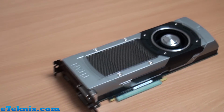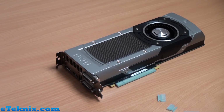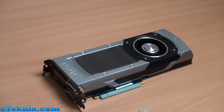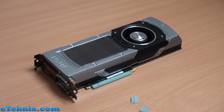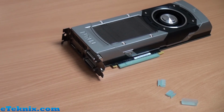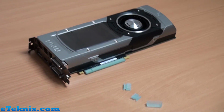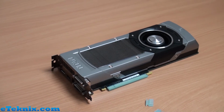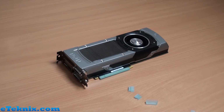Now, talking about specs a little bit, I am going to have to walk away a little bit because I've got these written down, and obviously you can't expect me to remember every single spec of this card, but there's quite a big gap when you look at the 680 to the Titan in terms of CUDA cores. I think the 680 had something like 1500 CUDA cores. This has actually got 2688. So once it's been adopted under folding and things like that, this is going to fold like an absolute Titan, as it were. It's going to be absolutely amazing when you think about it.